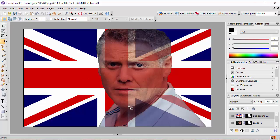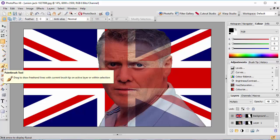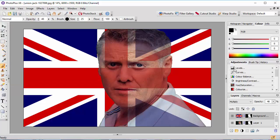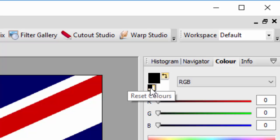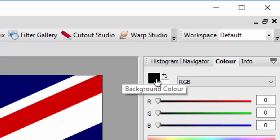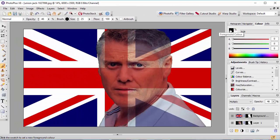Right, so what I'm going to do now is change tools to the brush tool, which is here, paintbrush tool, and I'm going to make sure that black is the foreground color. If yours isn't, you can swap it with these little arrows at the top here, or if you haven't got black and white at all, you can click on this reset colors and it will make these two black and white. You just need to make sure that black is the foreground color.